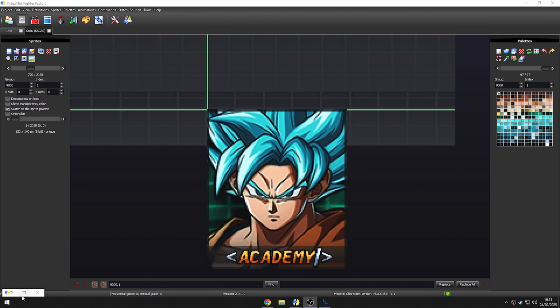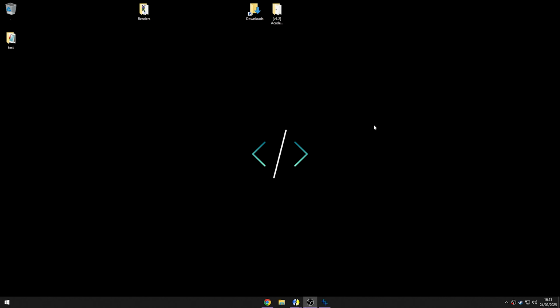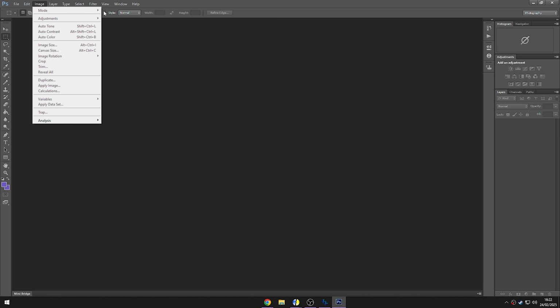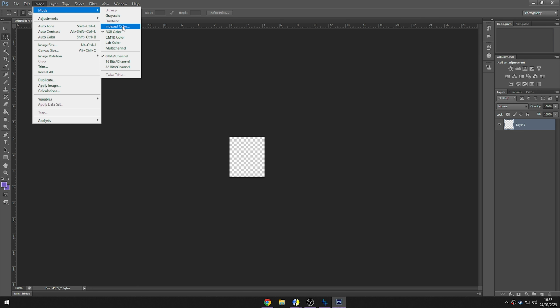So before we start, it's important to make sure that you have the specific tools that we are going to use. In my case, I'm going to use Photoshop as the image editor, but if you don't have Photoshop, you can use any other image tool that has a specific function, which is the index color function. It doesn't need to be specifically Photoshop, but it must have this.